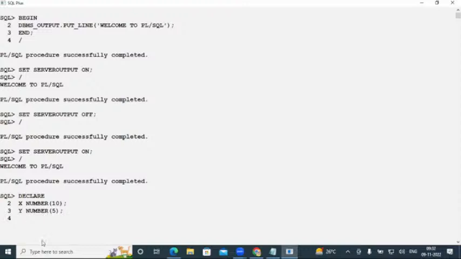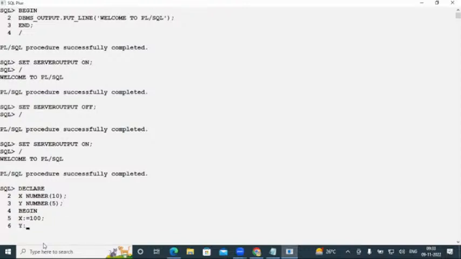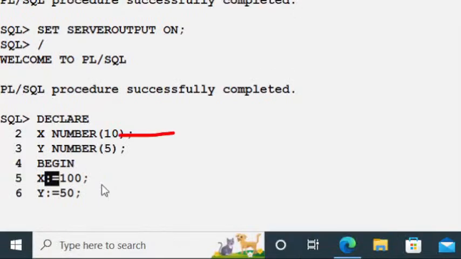Now I'm passing begin for execution, and X equals, how much am I assigning, 100. Y equals 50. Here is the assignment operator. Can you observe? This is called a declaration, step number 1. Assignment, step number 2. Next, what?